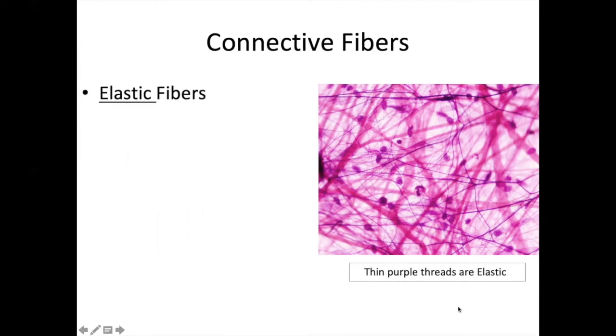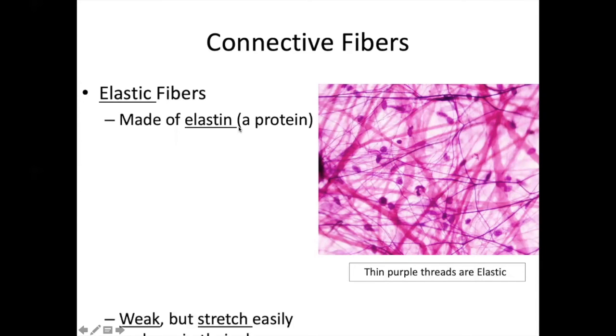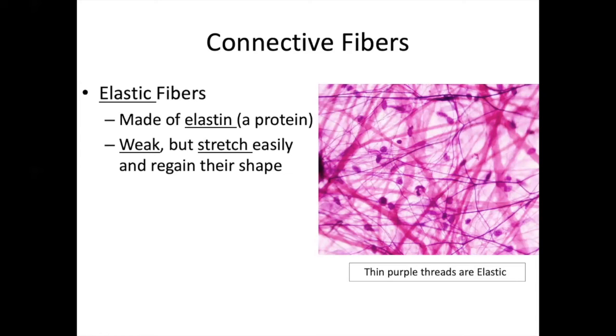Then we got elastic fibers. If you look closely at this picture, you're not just seeing these really thick ones, but you're seeing these really thin ones as well. Elastic fibers are not very strong. They're not very thick, but they are stretchy. They are made from another specialized protein called elastin. Elastin has got that name because it's elastic or stretchy. And that's going to give you a little bit of give, right? You don't want to be just super resistant, super strong, because if you lose that fight, you rip and you're done. So we're going to have this elastic stretchy one to give us just a little bit of cushiony give so that we don't get torn apart.